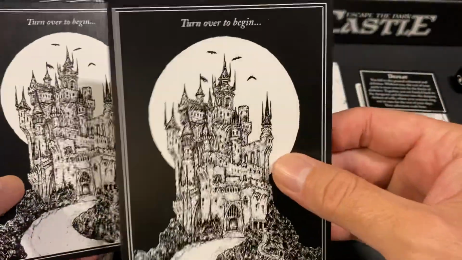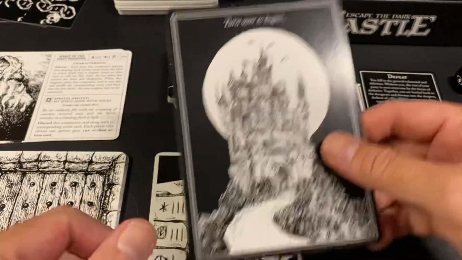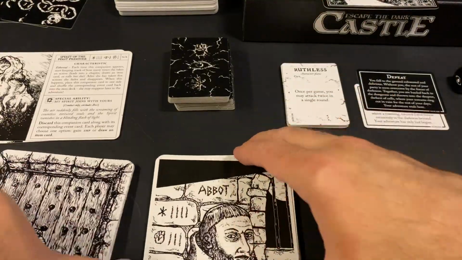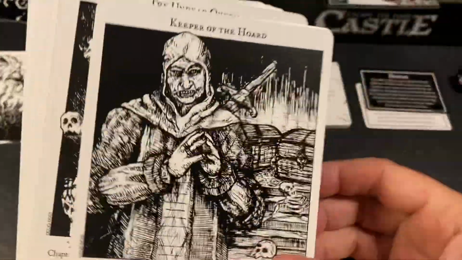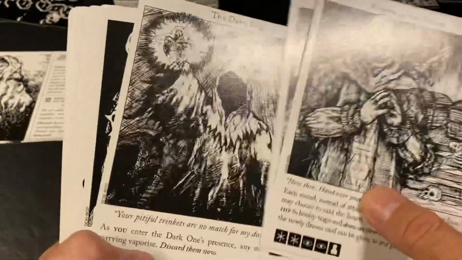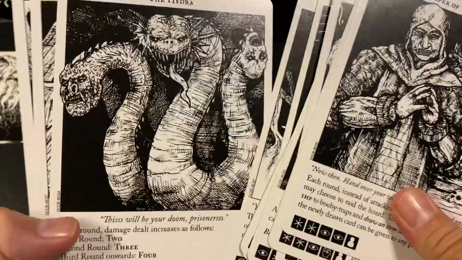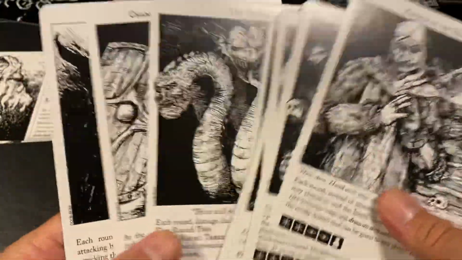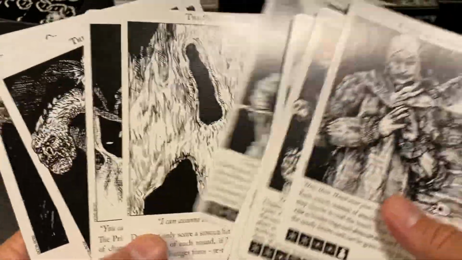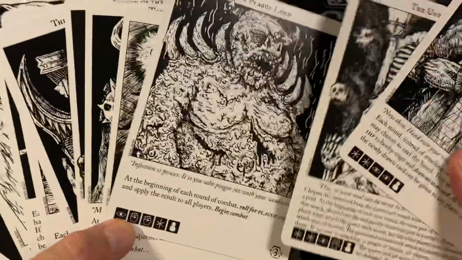This is the room that you're going to start in when you're trying to escape the dark castle. Then you're also going to randomly pick one of these bosses. The bosses range from pretty difficult to absolutely grueling. Some of these bosses can be quite challenging. But it is always fun to see which one you are going to face when you finally reach the end of the dungeon, which boss is standing in your way to freedom.